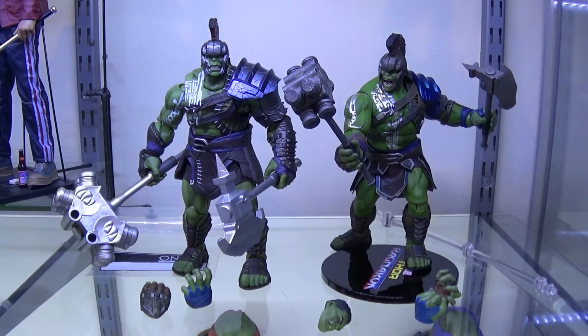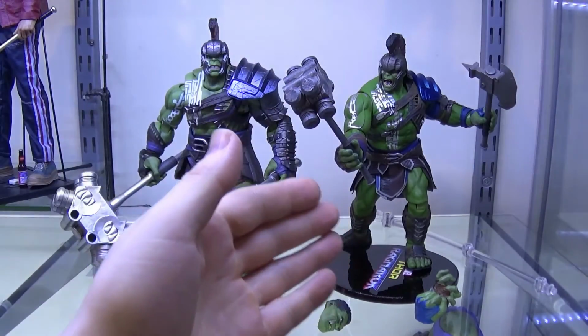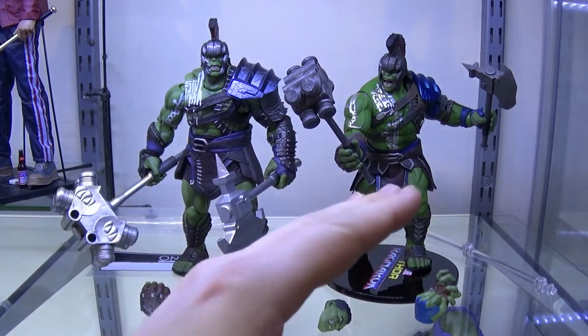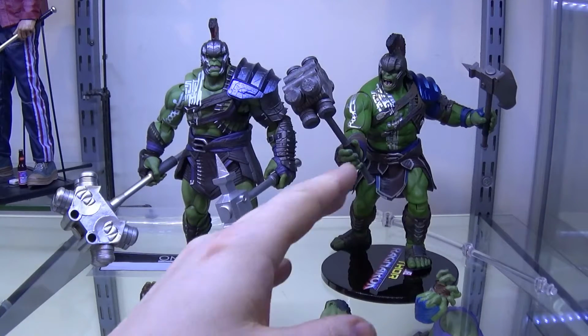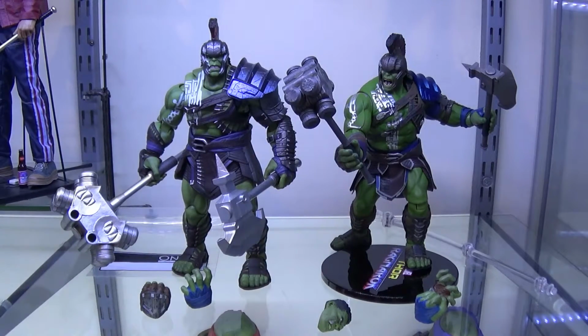The size of the hammer and the size of the axe are just too small, but they're brilliantly painted. They are. They're probably the nicest painted 1/12 Gladiator Hulk accessories that you can get right now. They're solid, they're firm, they're very well painted. There's this lovely rust effect to them. They've got this real dirty metal style to them, and they look a little bit dusty as well.